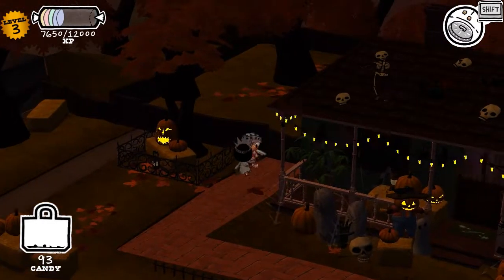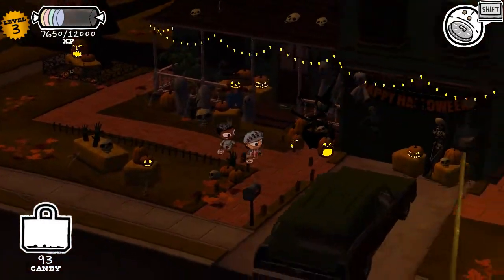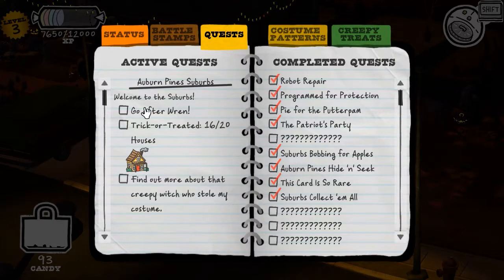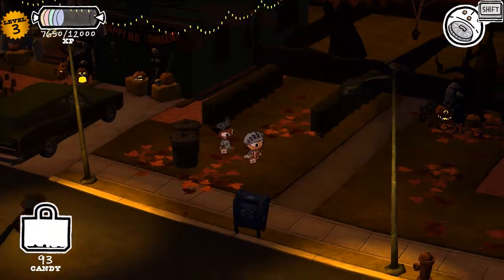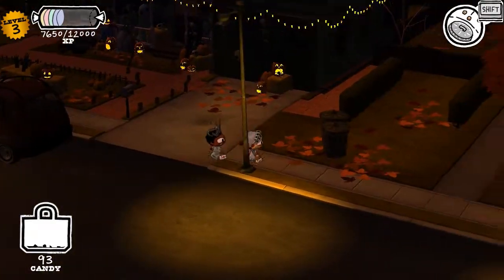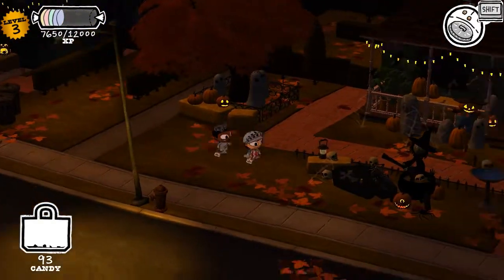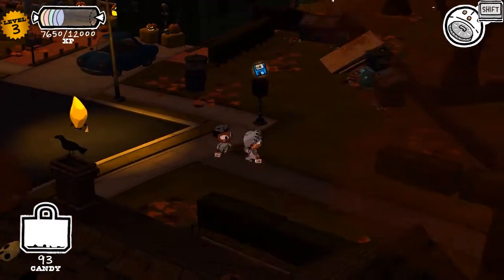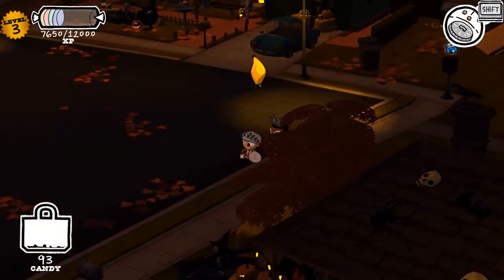Actually, we're kind of stumped for houses. We trick-or-treated all these houses. Did we actually trick-or-treat every one of them? I don't think we did. We still have 4 more houses. Oh god. This is the part of the game where I start fumbling around and faffing because I need to find a house. I might have to speed this up or cut this out because this is gonna be annoying.